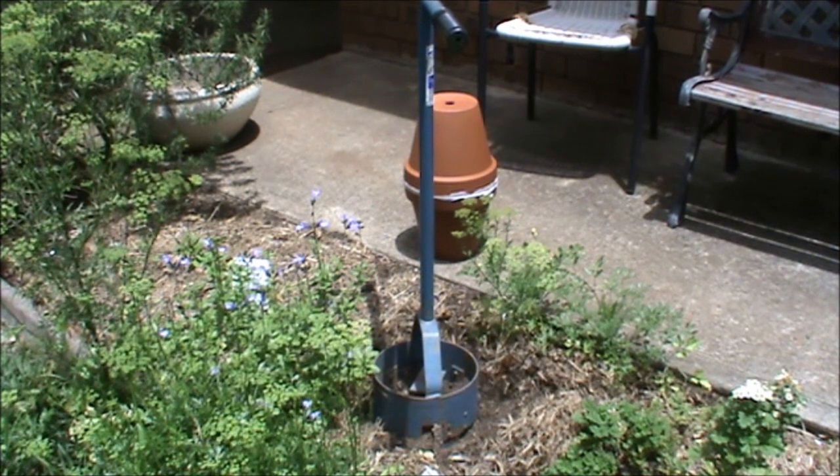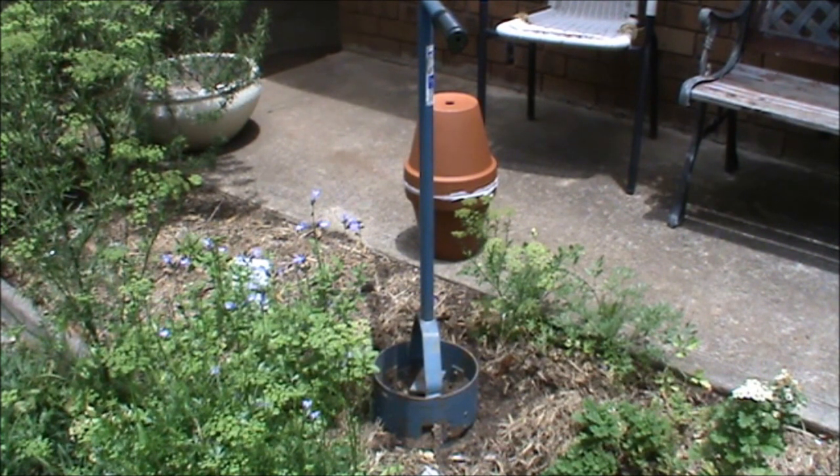Okay, I'd just like to show you how to install it. Obviously it needs to be dug into the ground to work, and the easiest way to do that is with a post hole digger.